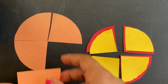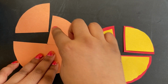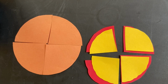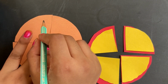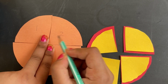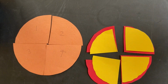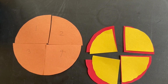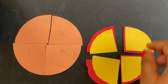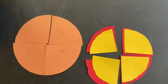Like this. So this is the back. And on the back, we're just gonna draw something. Like, I'm gonna write 1, 2, 3, and 4. So then I remember that these two and these two go along like this. And you can do that on the back of these two if you like.